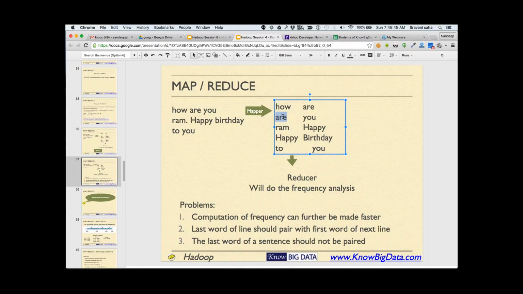Or you can look at it this way: if you try to compute the frequency of values, for each key you have to find out the top 5 or top 3 most frequently occurring words. For that you might have to maintain a hash map.